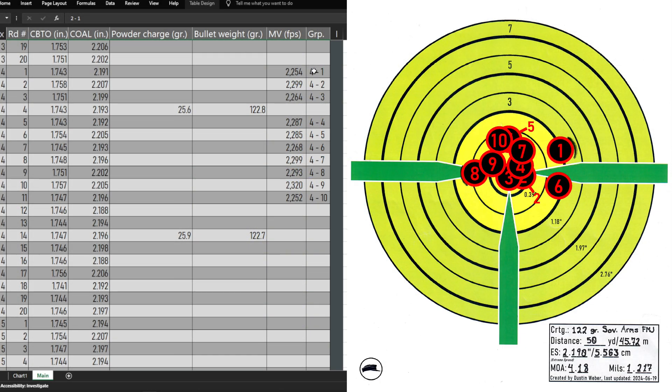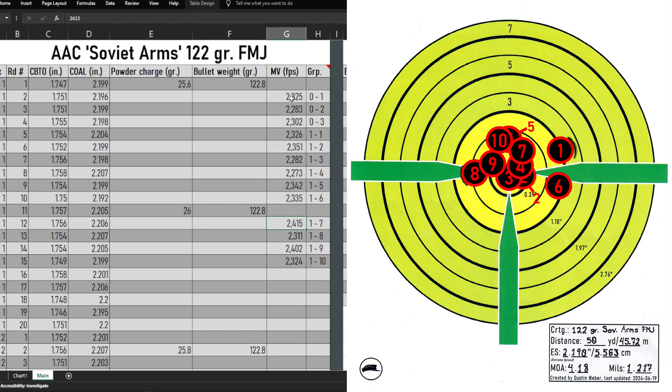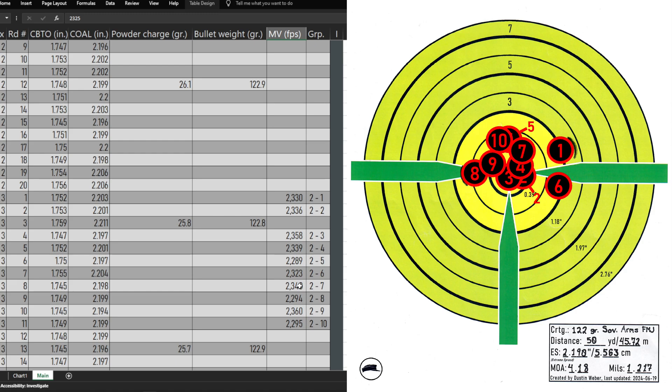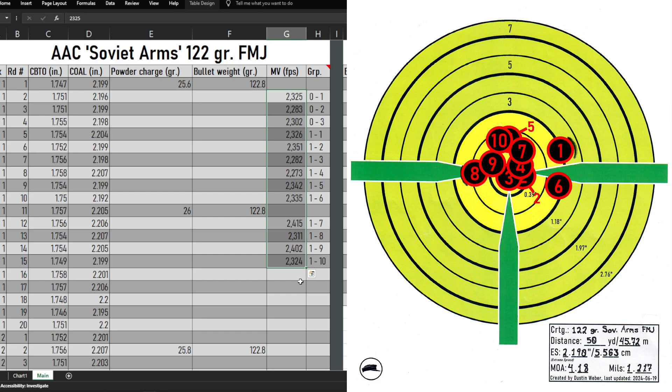The very last group of AAC — this is the one without the muzzle device attached. You can see much lower muzzle velocities across the board. Pretty horizontally strung, no vertical flyers, no real flyers in general, which is nice. But very interesting how low the muzzle velocities were — almost 100 feet per second different when you compare it to, for example, the Arsenal. And even compared to the AAC from the first day when I was shooting, they were a lot higher. I don't think it's temperature related — it was only about five degrees different, so it would be weird for the powder to be that temperature sensitive.